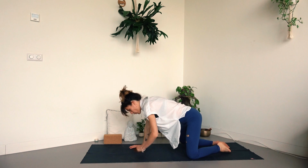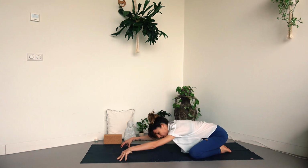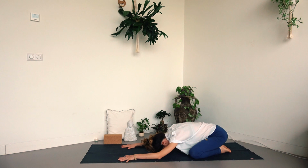Open the knees wider to the size of your mat. The buttocks reach into the heels. Forehead down on the floor for Balasana, child pose. Breathing in, breathing out, breathing in, breathing out.